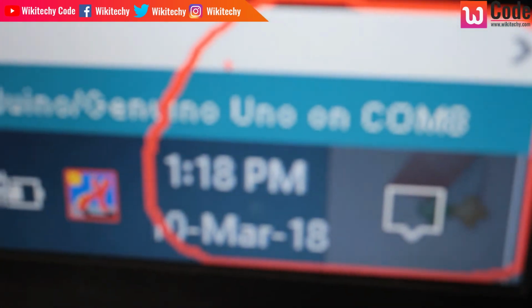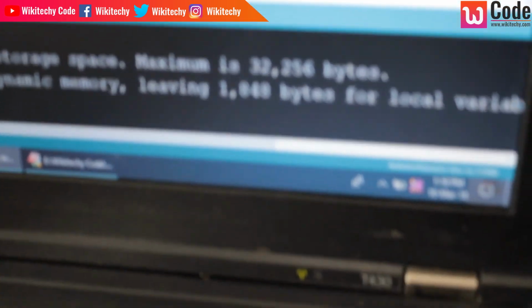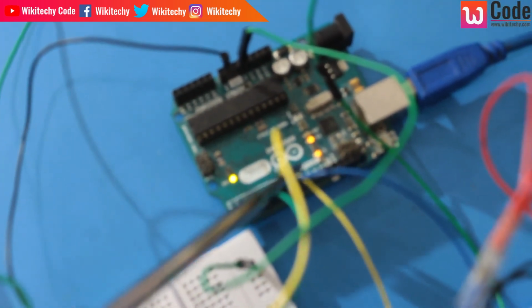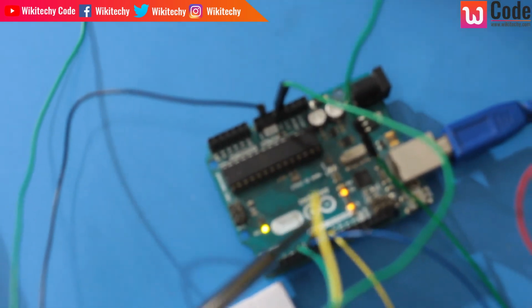Okay, so this is connected with this particular wire, and this particular piece of code is fed into the Arduino board here. So as I told, these pins are 5, 6, 7, 8.